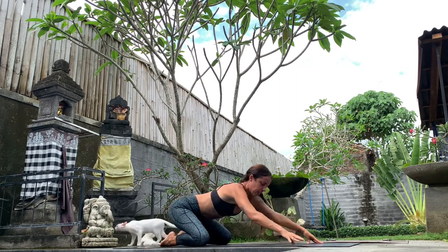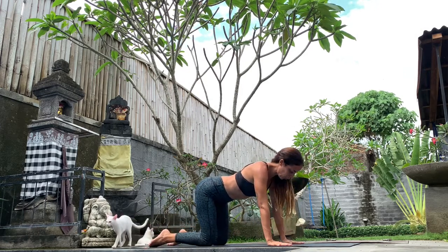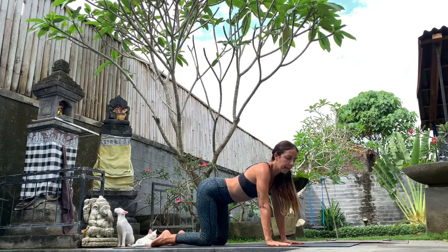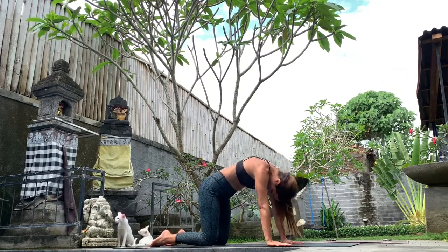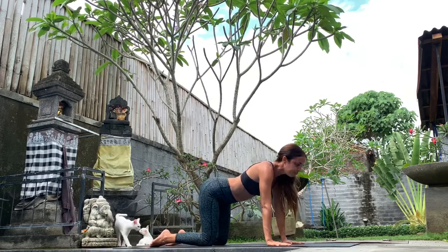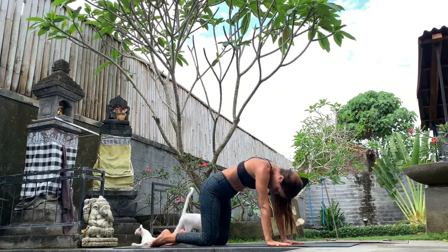And then rising up onto your hands and knees into an all four position. So finding your cat cow, just make sure your wrists are right below your shoulders, your knees underneath the hips. Inhale, drop the belly, look up. On the exhale, draw the navel in, push the floor away. And then again, inhale, opening up the chest, look up. And on the exhale, drawing in the spine.